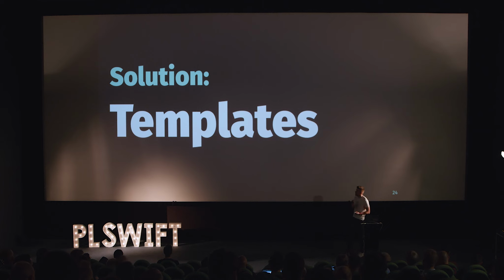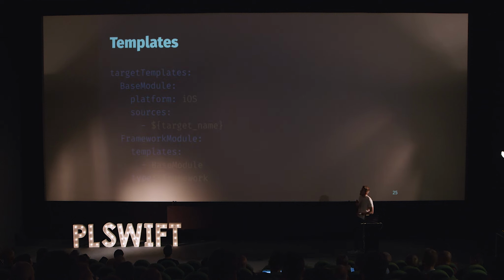So let's see how we can create a template. Templates are basically written the same as you would write a target, just under a different key in your project YML. You do not write them in targets, you write them in target templates. So you start with the name of your template.